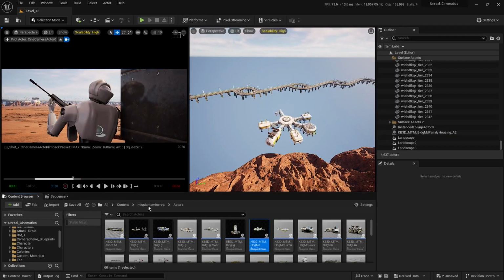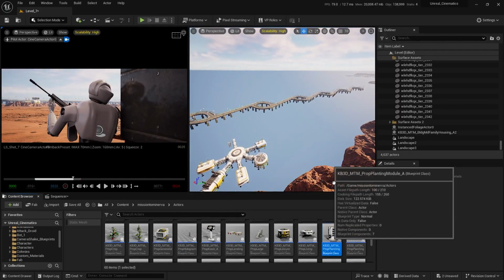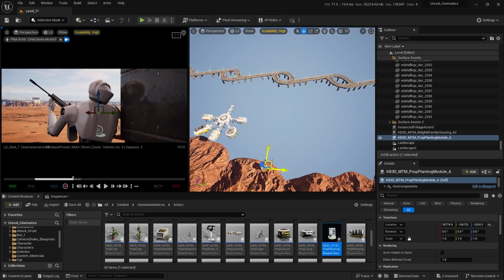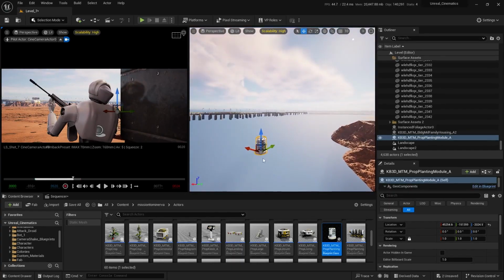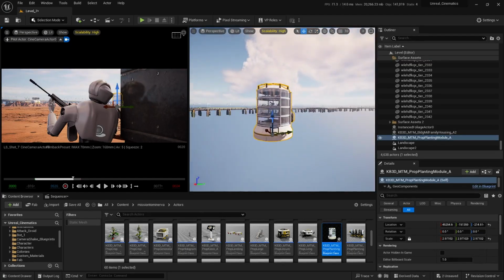Perhaps what we can do in here is to add another asset. Let's say, I don't know, maybe let's try this one. I'll place it somewhere around here, let's say, and let's bring it up on Z and let's scale this thing up to just about there.